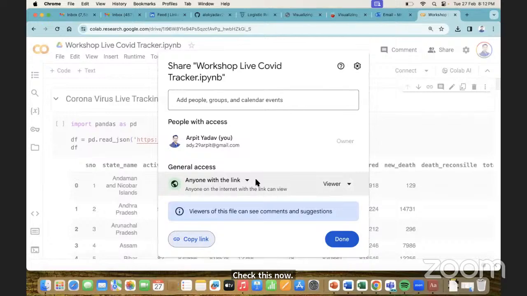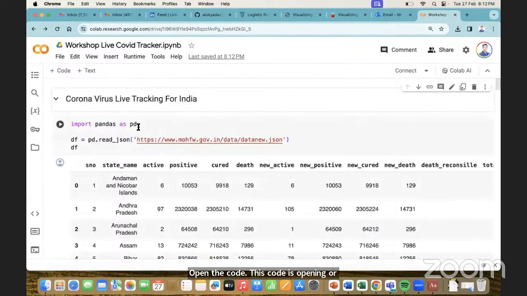Open the code. Is this code opening or not, and then execute that. Check it. Opened. Great. Now execute that. Execute the code. This is called the live COVID project. And download that code to your system. How to download that?